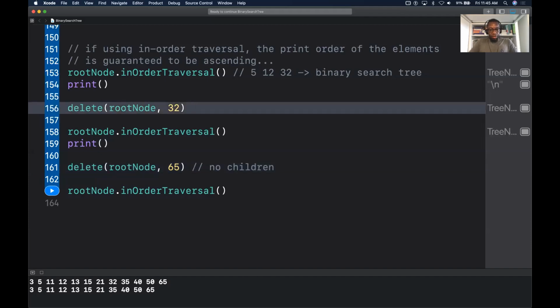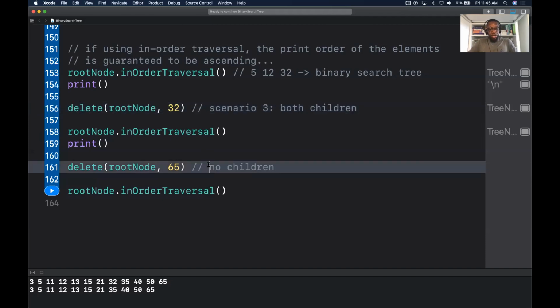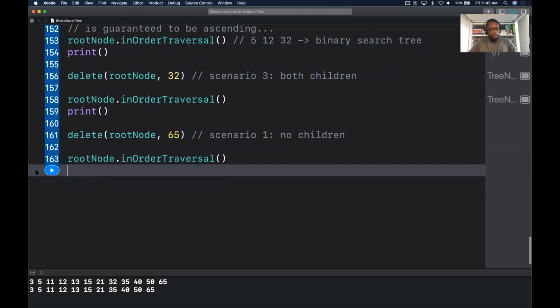This is both children. This was scenario 3, right? Scenario 3. This was scenario 1. And let's test this before we continue.